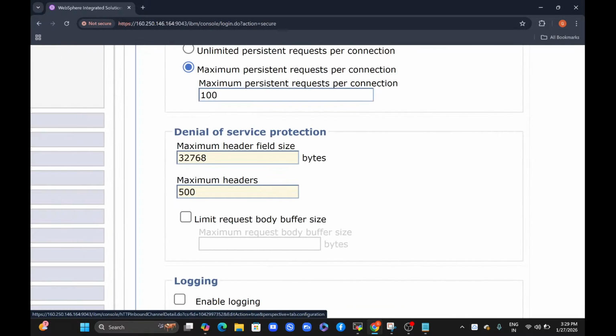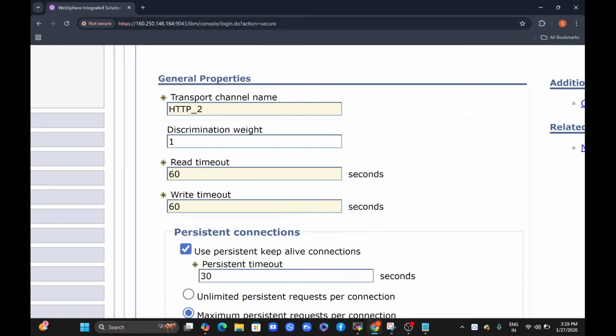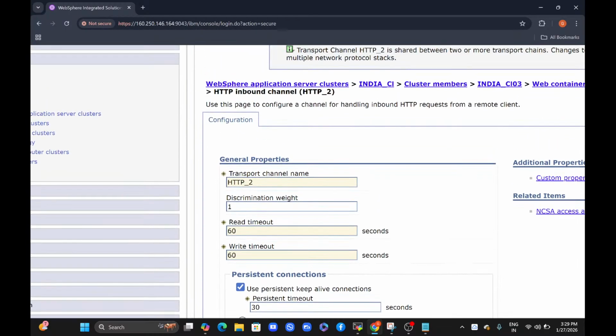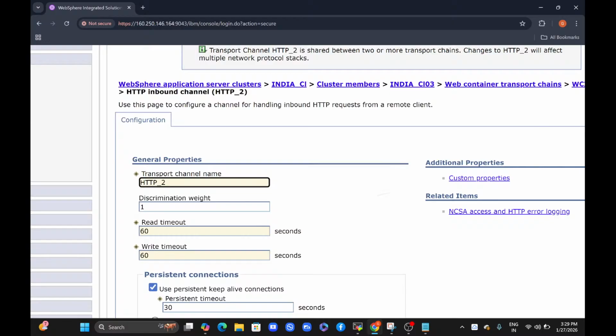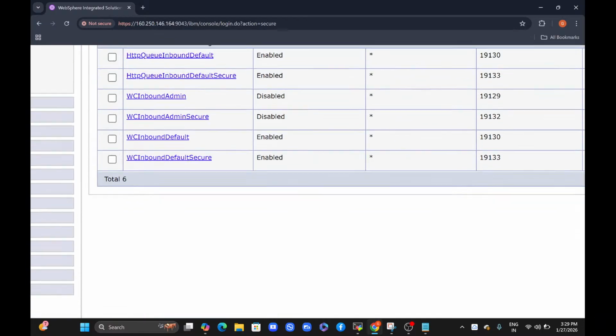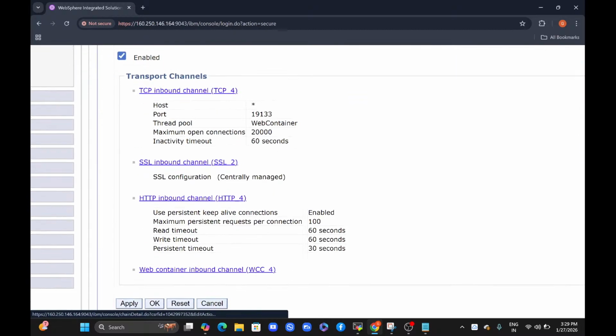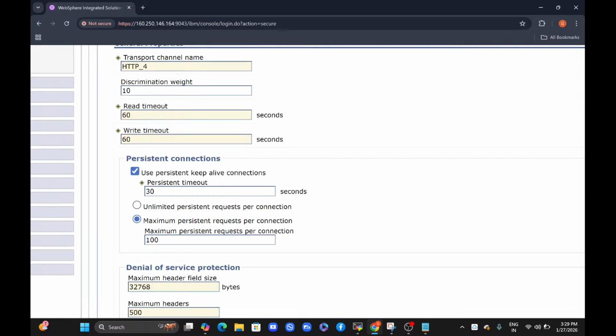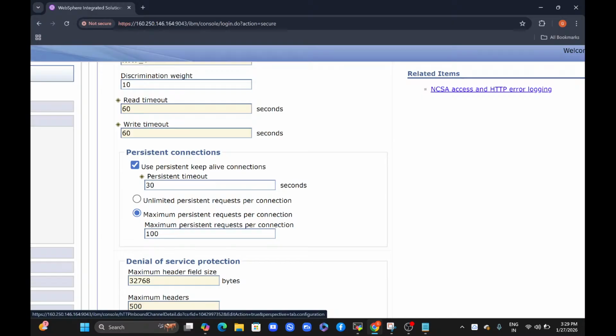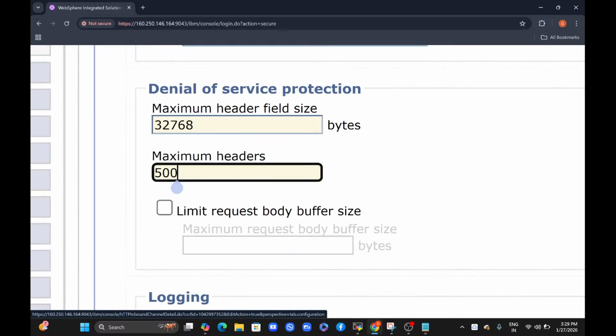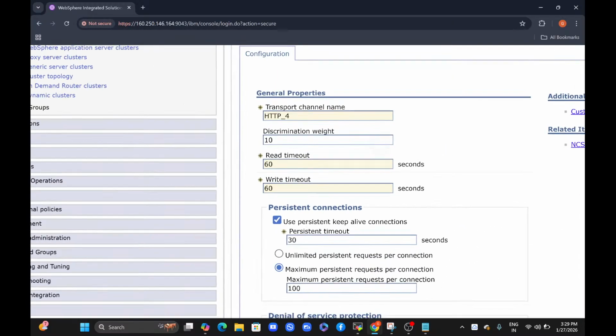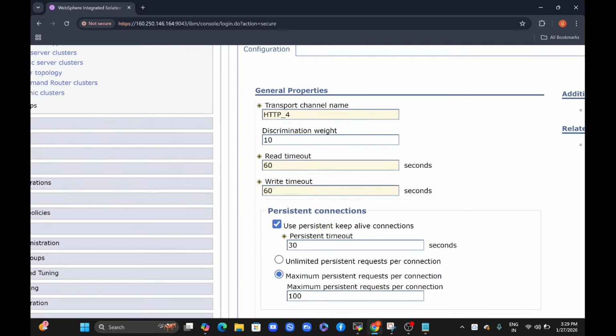See, 500. This is HTTP/2, for security purposes. Also, after this we can analyze the HTTP inbound channel. This is 400 default. Based on the requirement, we can use read and write timeout of 60 seconds, which is 1 minute.